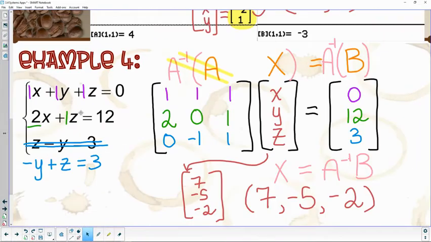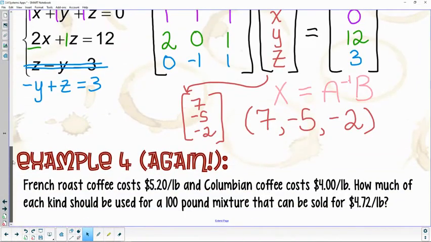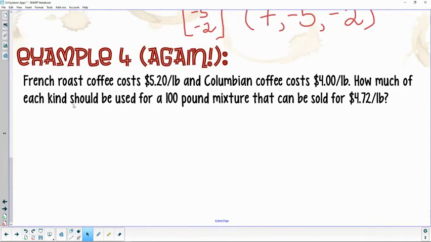Okay, so the next problem we're going to take a look at is a word problem. Of course, you didn't think those were going away, did you? Of course not. Why would they ever go away? But luckily it's related to my caffeine intake, so hopefully we're not going to judge, because this problem says I'm getting 100 pounds of coffee. I'm sure that'll last me 2 days, maybe 3 if I'm taking it real slow.